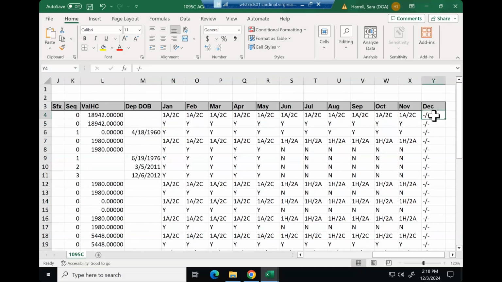You'll note that December is left blank. When I ran this report to prepare for the forum, it was still in November. And so the report wouldn't pull a future month for me. And that's how the report has always worked. You'll be doing this in December, so you'll get a full 12 months worth of data.